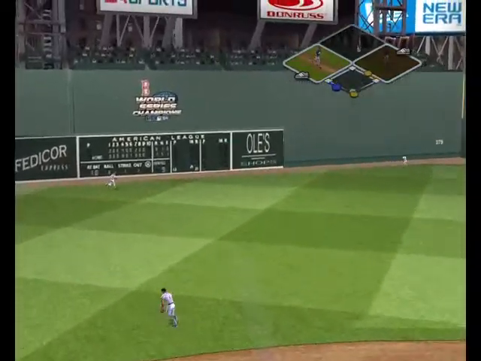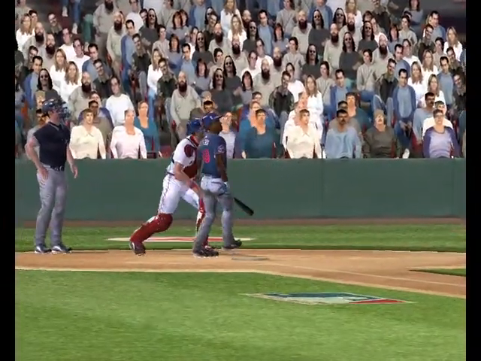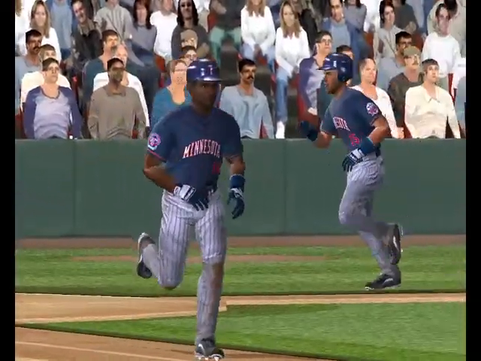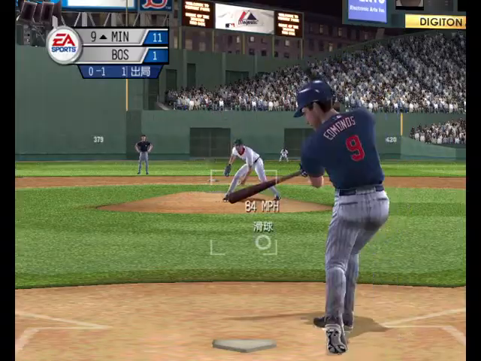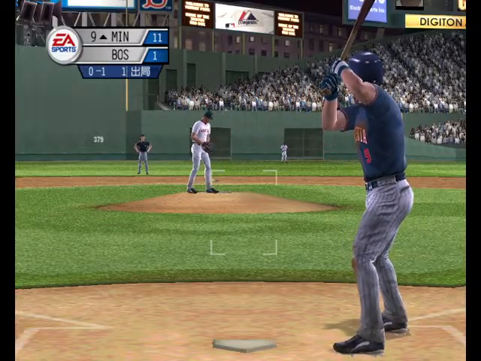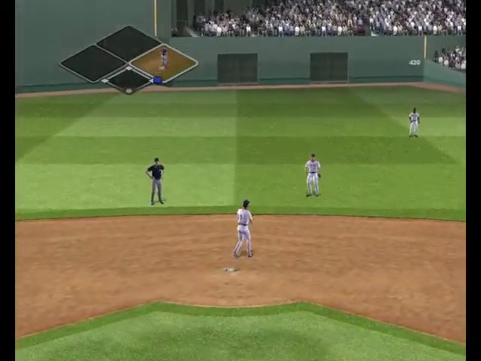He belts it way back, and gone. From the second that ball comes off the bat, everybody knew it was out of the yard. That was a shot. The Red Sox are getting their bullpen ready. To the plate with a double on the game, Jim Edmonds. 0-1 count. He's on first with a base hit.